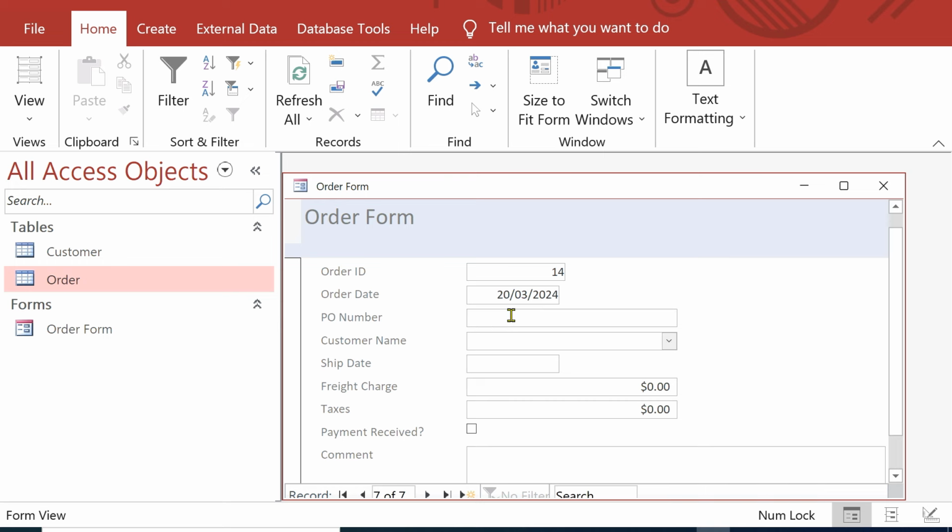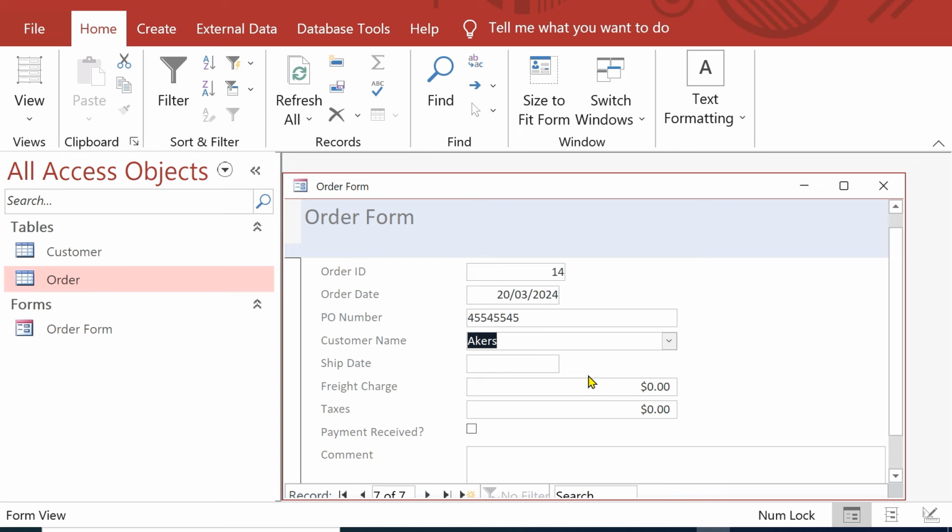It has seen that you are using this number to be more than that. The first is a day, the next one is the month. Okay, so PO number, you just enter your PO number like that. Then customer name. This is supposed to be the customer ID, but here it's presenting to us the customer name. So you just open here and click. Can you see that? You just select the customer.